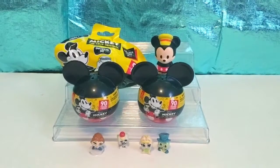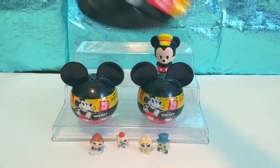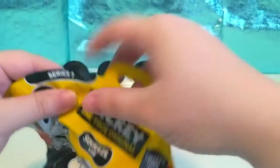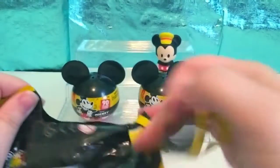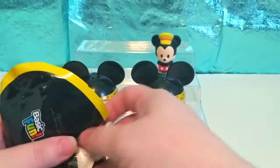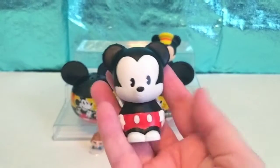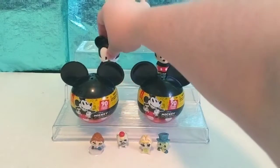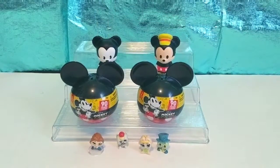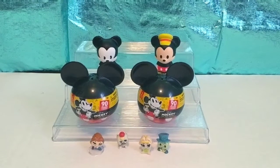So there's that Mickey. And let's go ahead and see which one I get in this one. If I can get this one open. There we go. And we got regular Mickey. Very cute. Now I don't remember which 4 there are to get because there's no picture and I just don't remember.